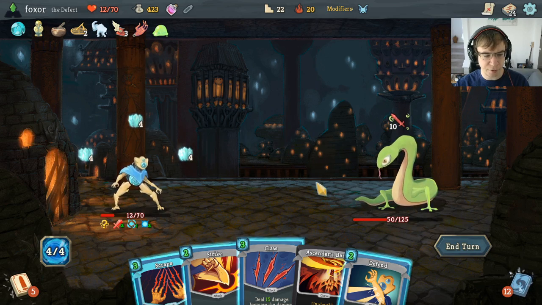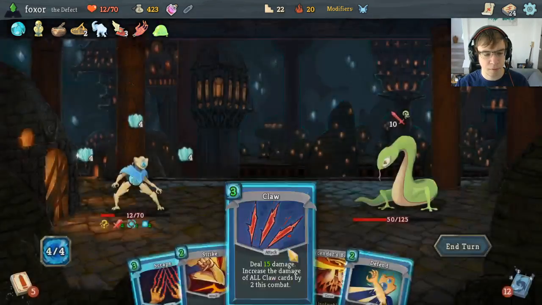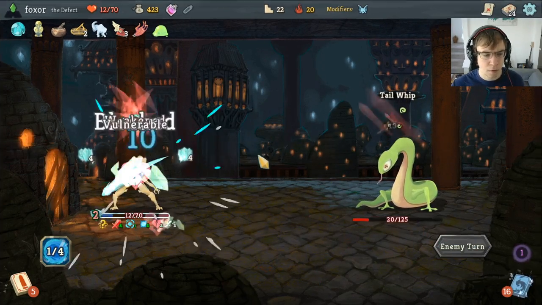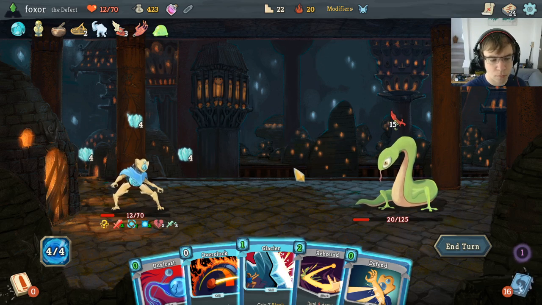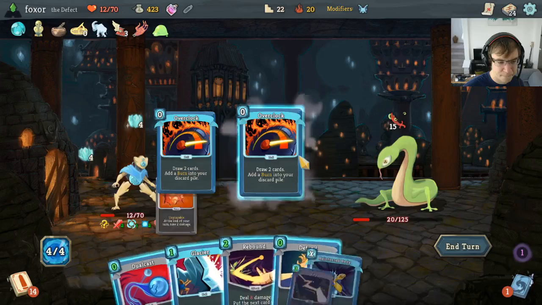Alright, we're already blocked out this turn, so I think we just take the double claw. And we should have lethal next turn. But we don't. I guess we'll double overclock to look for it.